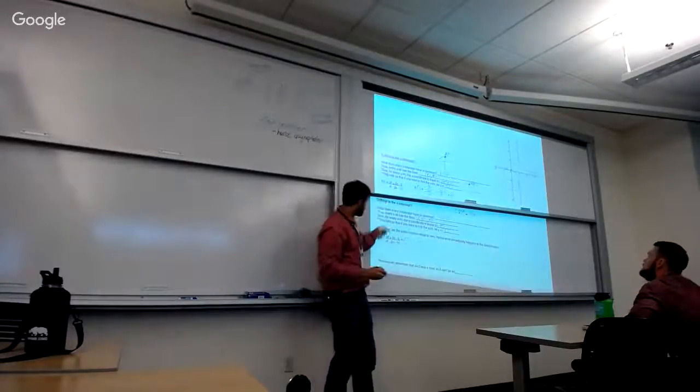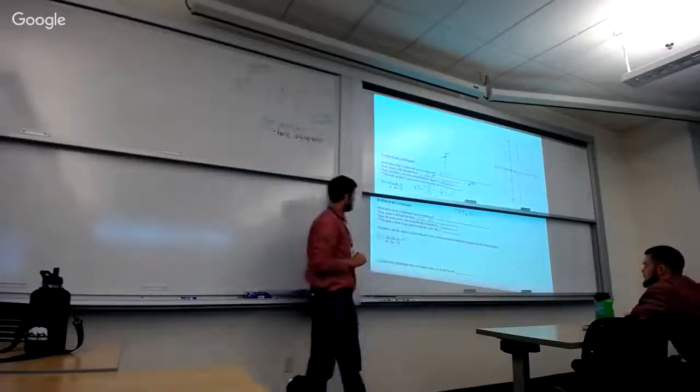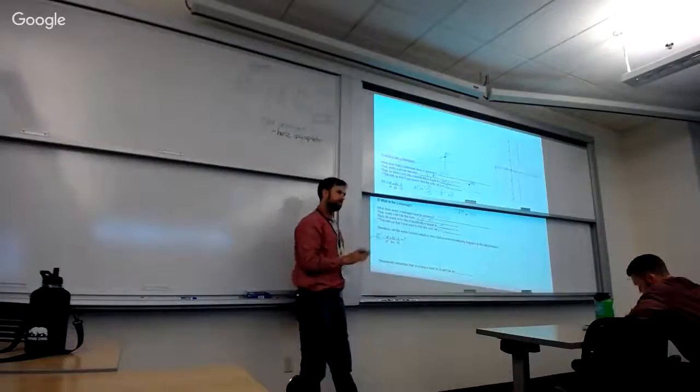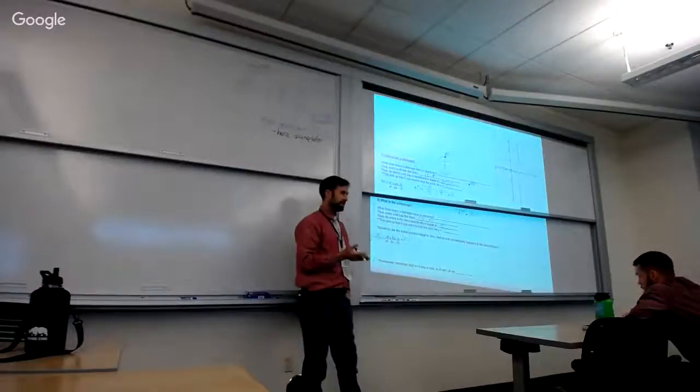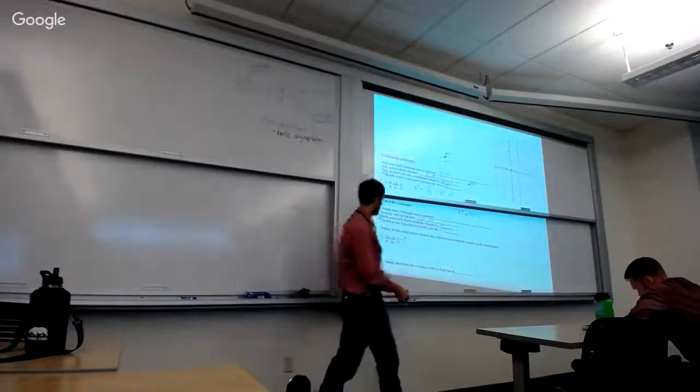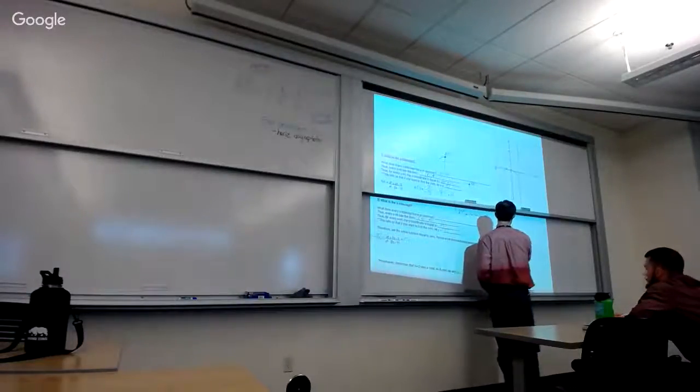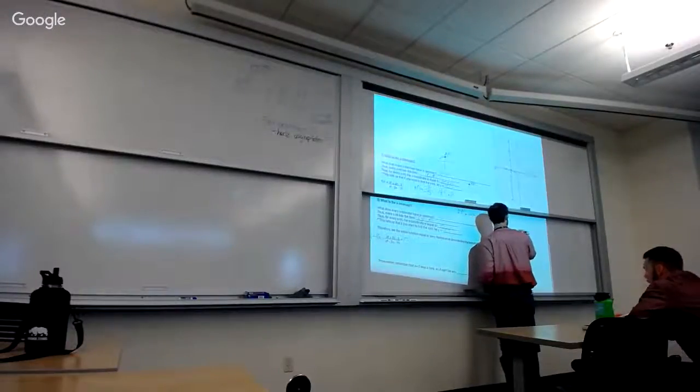So this is a chain of reasoning that I've provided to you here. It's a chain of reasoning that you'd be able to figure out on your own. How do you find an x-intercept? You set the function equal to 0. And remember, we already knew that. That's one of the first things that we talked about in class. But if you want to find an x-intercept, you set the function equal to 0.